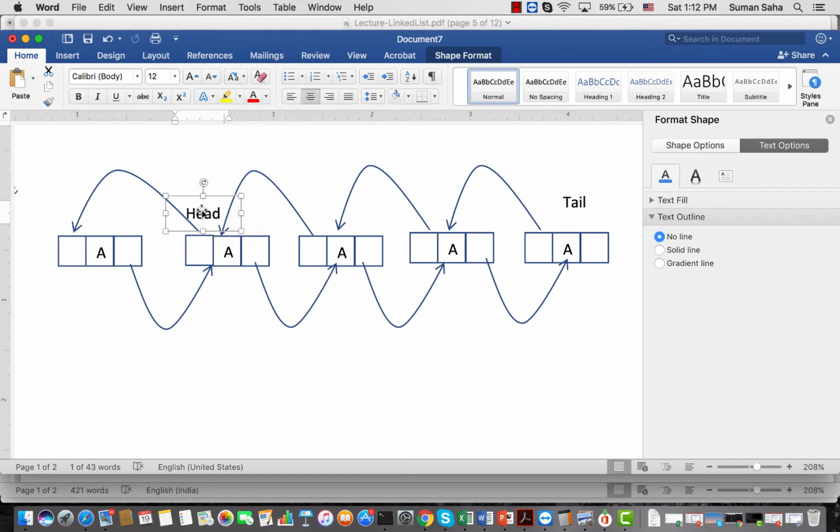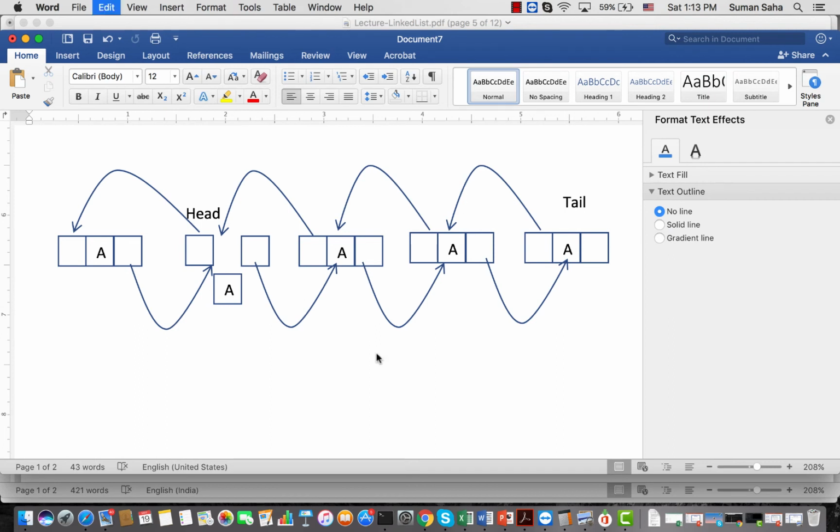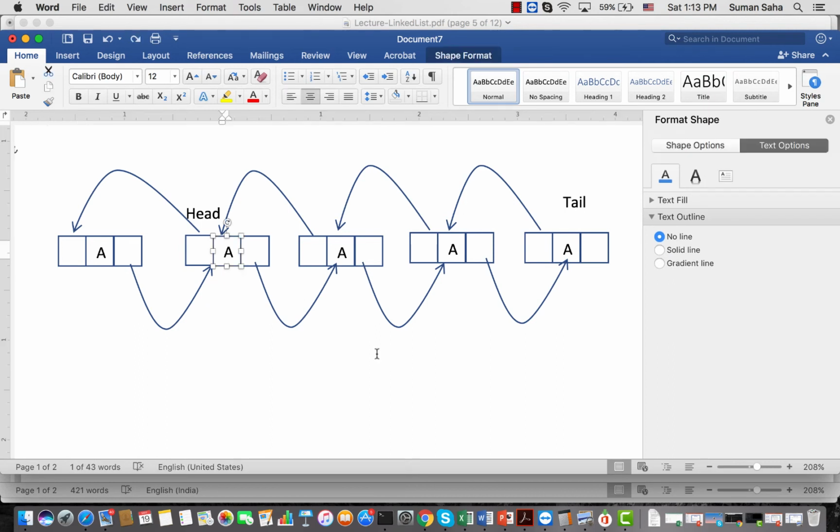If you assign this node, then it always starts from this node, so you automatically delete this first one. You can understand how easy it is. You just change the head position, then you always start from here. So these are quite similar to the single linked list. Only difference is that you have to maintain two more links to maintain the previous information.